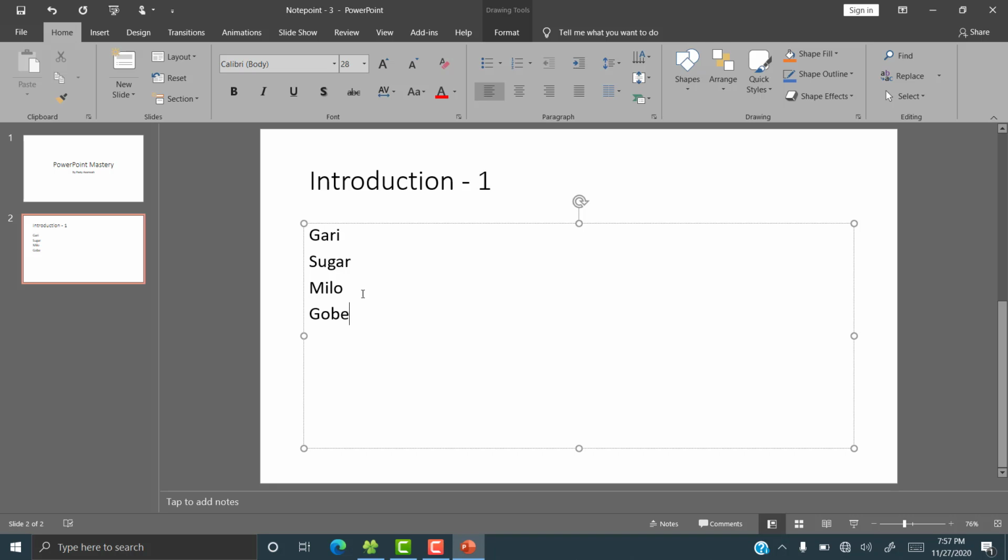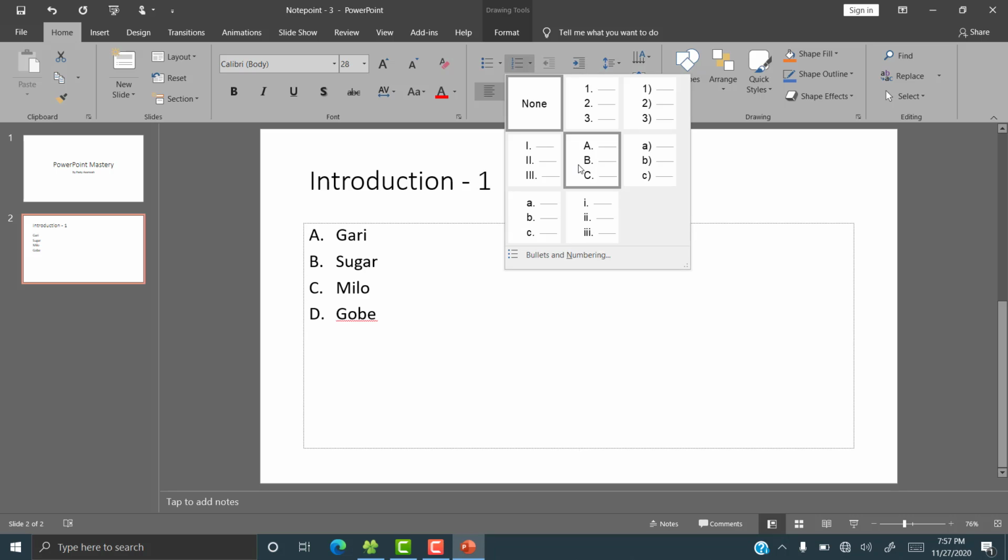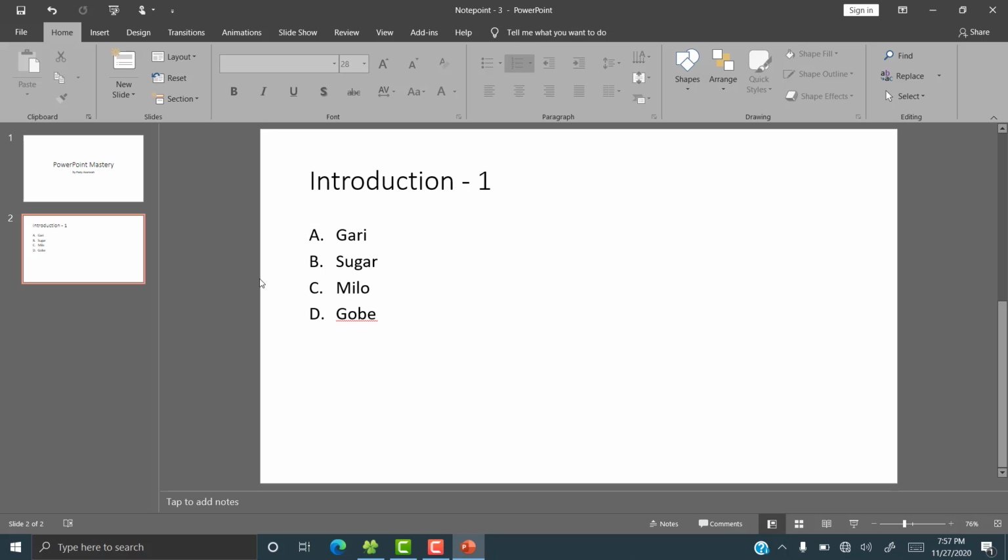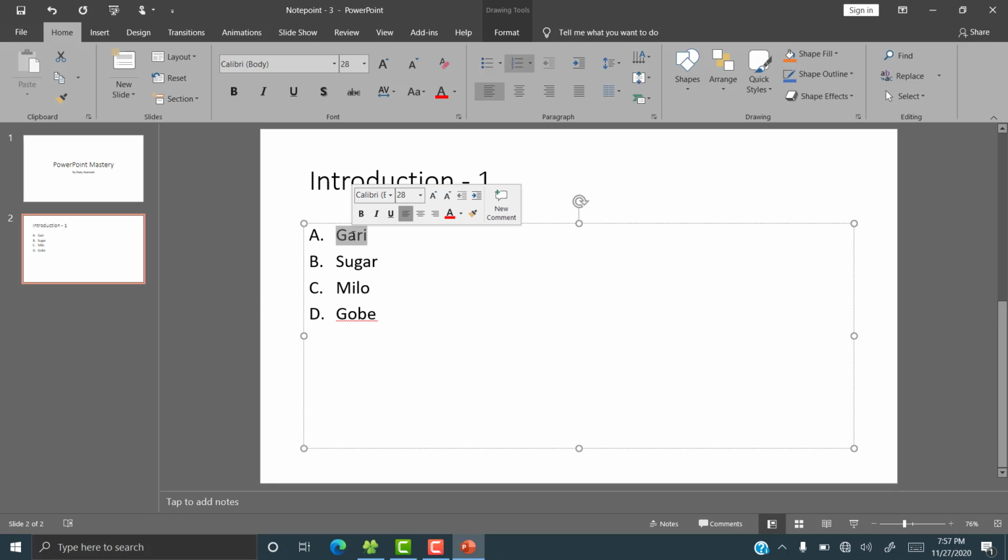Okay, so let's go ahead and then add some bulletin features to this one. Let me highlight everything and select this one here, and I want this one. Okay, so let's assume that I want to apply some effect to this and this, but then I want the effect to be the same, given that I've already applied the effect to just this one. You get me? So let me take this one off for now, highlight this one, say I want to bolden this, italicize and underline, and use this feature also.